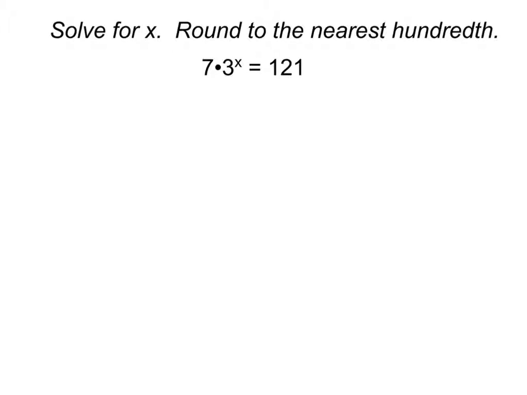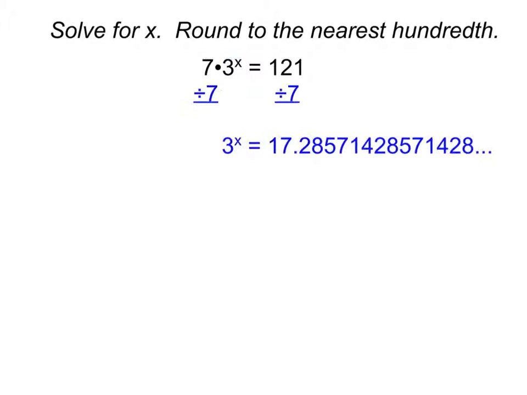The first thing we of course want to do is try to get the exponential by itself as normal. So I'm trying to get the 3 to the x by itself. So I've got to get rid of the 7. So I'm going to divide both sides by 7. But all of a sudden something seems a little different here. We get an ugly number. We get a decimal here. It's no longer an integer value.